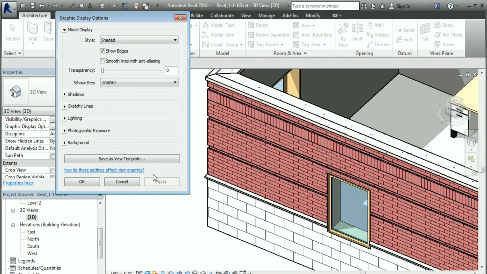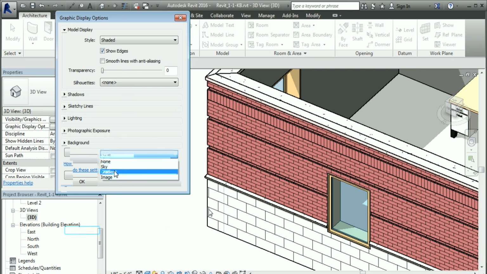If I go to the background section, we can enable a gradient fill for the background. And if I change this to a gradient, I can choose different colors for the sky and the horizon and the ground. And if I apply this and then zoom back and rotate my view, there's the ground plane down there, and then the horizon, and then if I look up, you can see the color of the sky. So those three colors, between the blue and the gray and the white, those are the colors that we see in our graphic display options under background right here, our sky color, horizon, and ground color.